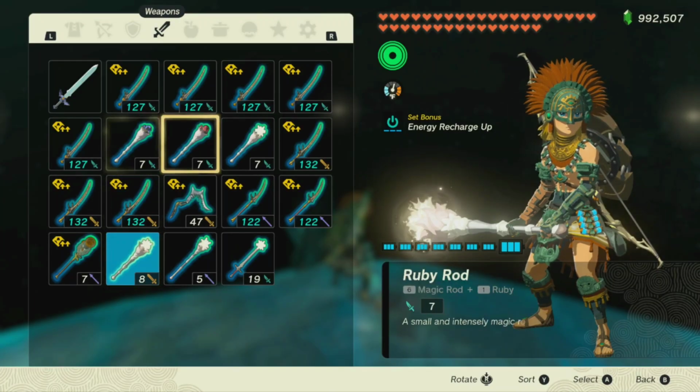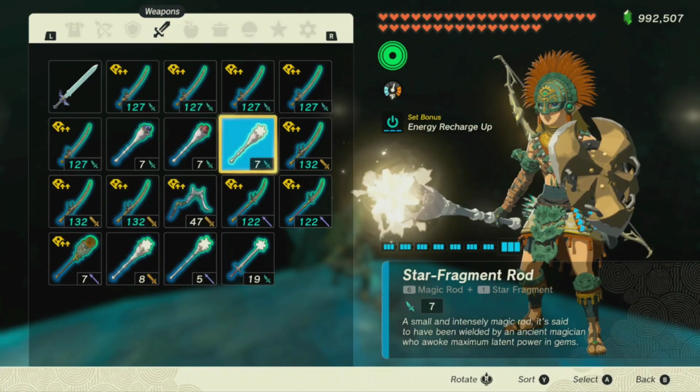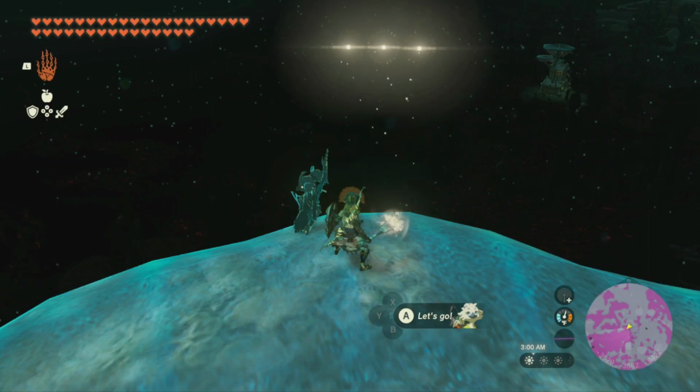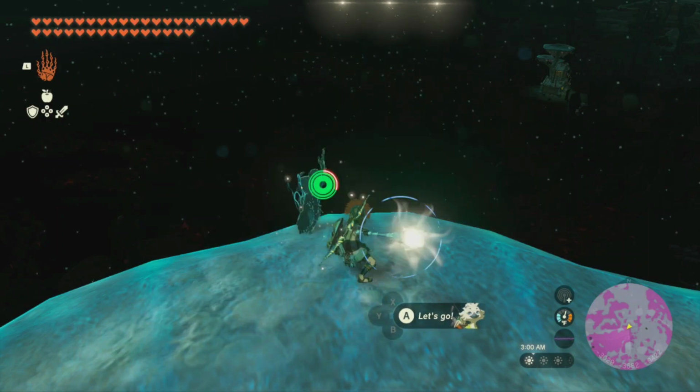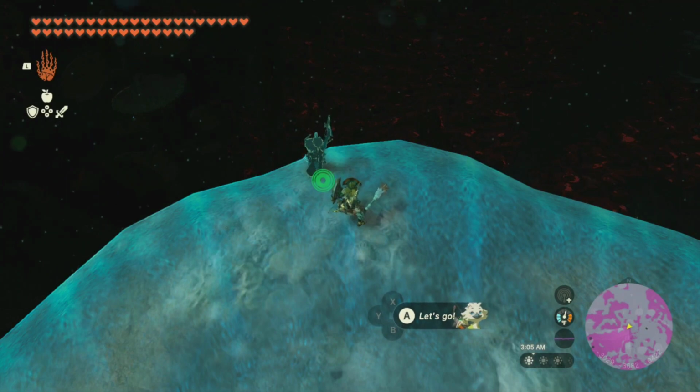And if we go with my favorite one, and this is the one I used when doing Thunderhead Island, I'm going to show you that in just a moment. I put the star fragment on the rod, or on the wand. And this works really good. So let's teleport over there and I'm going to show you what I mean.